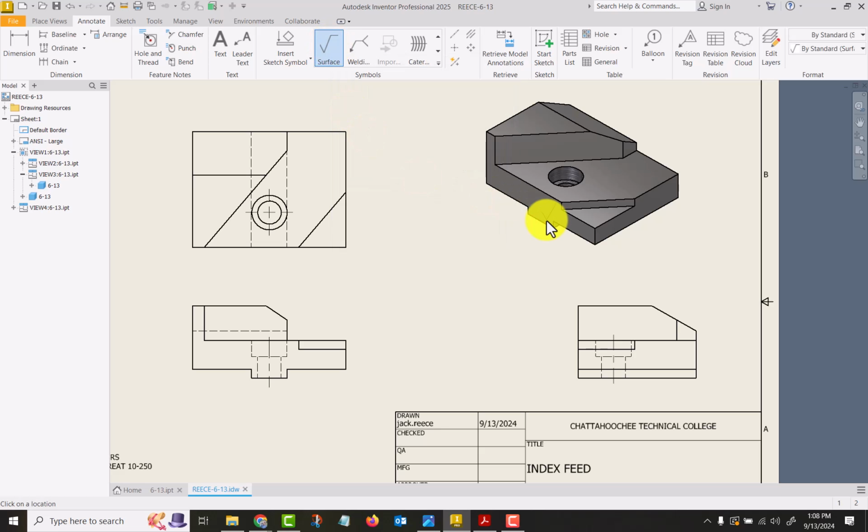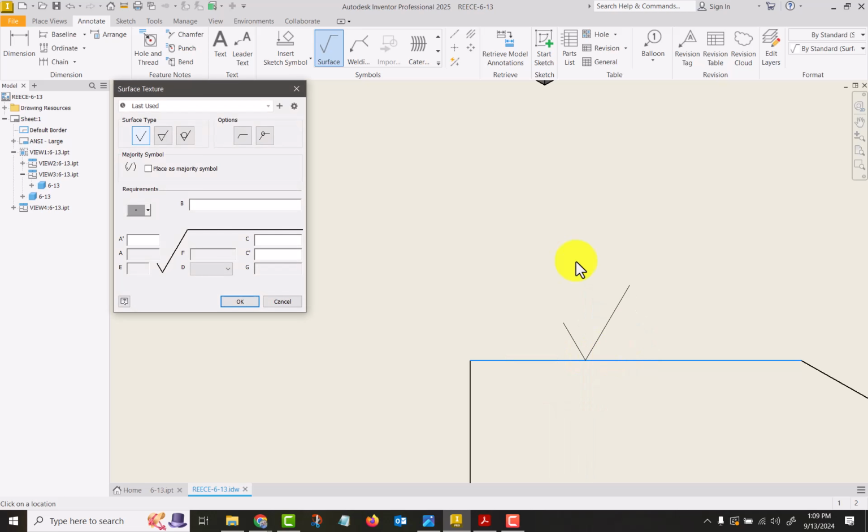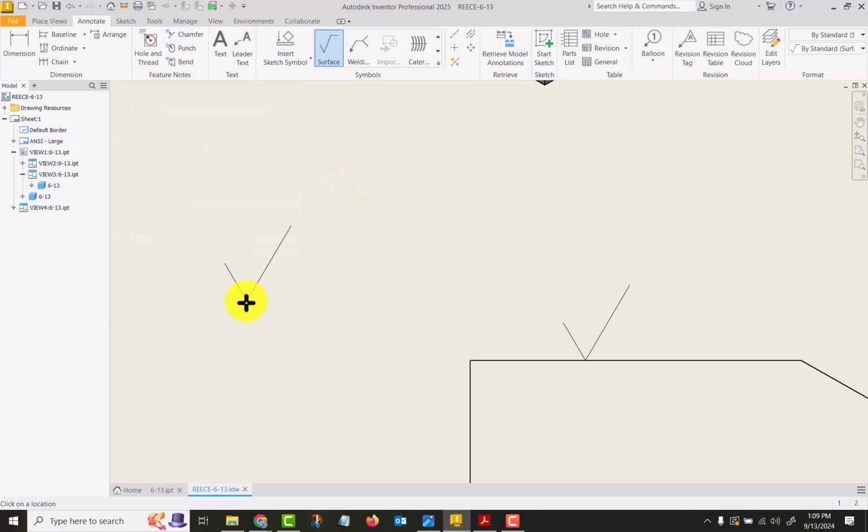Okay, so let's say this surface up here needs to have a treatment. I'll just use it for example. And so I come down here and I want to get close to it until it highlights, and then I'll click and place it, and then right click my mouse and go continue, and it places it right on that line. If you were to drag it out to the side, it would put a leader to it. Now, you don't have to mess with any of this stuff here for this class. In 1107, we'll get very deep and detailed into this stuff. So I would just say okay.